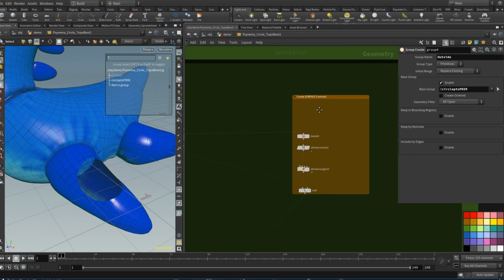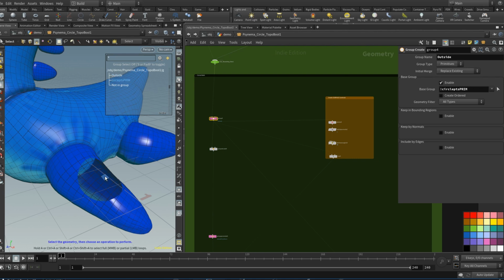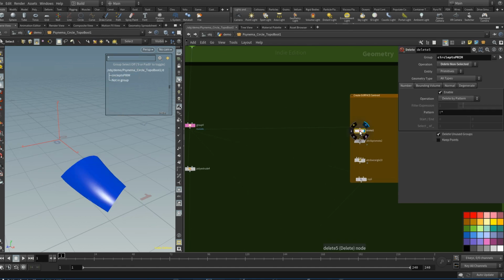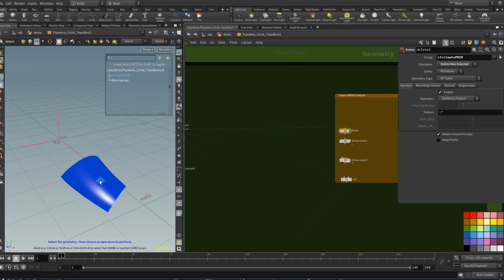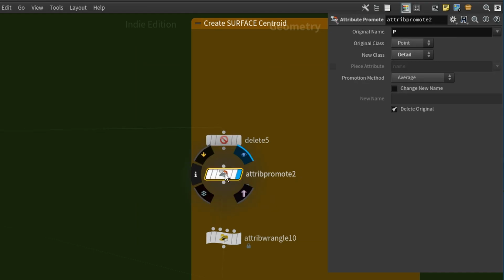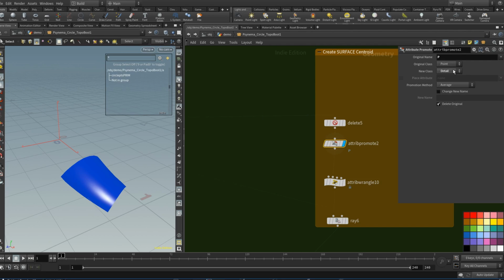This orange box is just creating a center point that snaps to the geometry, similar to what we did with the group section above a while back, but we delete and isolate by delete non-selecting circle points prim group, so we only have our square. For this, we do not need the attribute ID. We do not need to pass that on because we are just trying to find a centroid point and measure its position. We're going to hit attribute promote, and we are promoting the point position to a detail. The main reason we are promoting it is a quick and easy way to get the average position of each point, and that will pretty much give us a centroid.